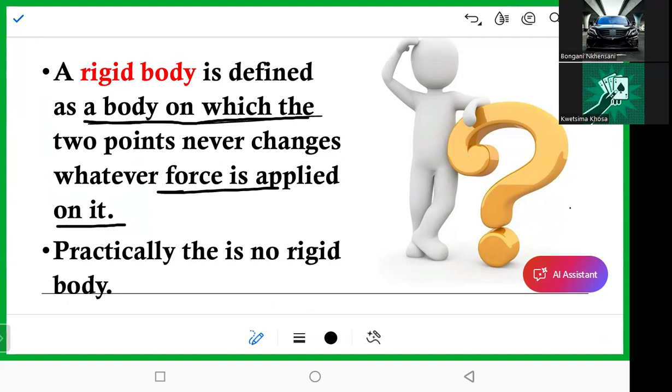So a rigid body is just any object whereby if you apply a force on it, its shape is not going to change, e.g. a rock. If you apply a force on a rock, its shape is not going to change, right?